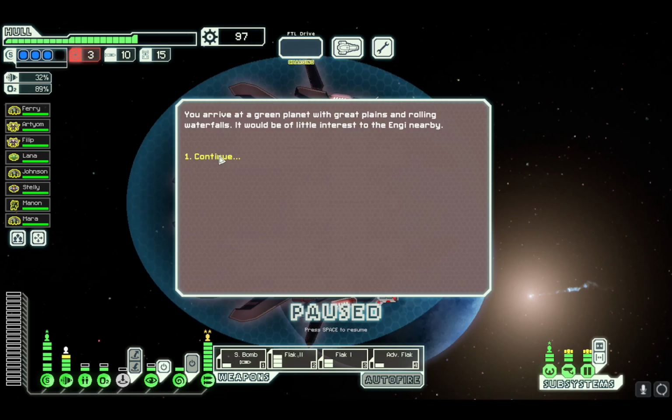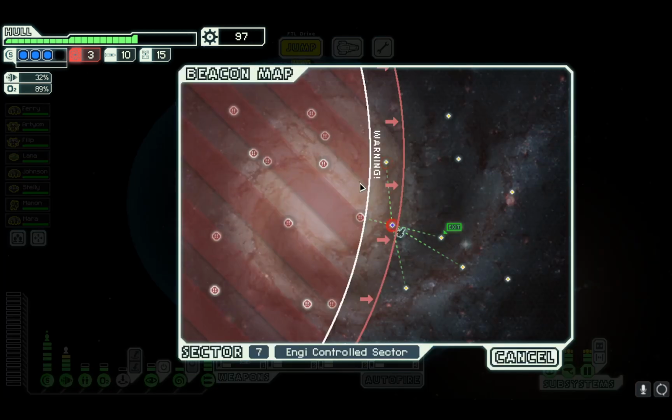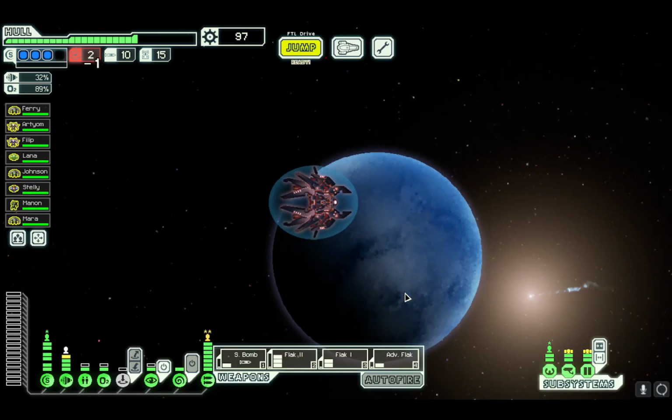You arrive at a green planet with great plains and rolling waterfalls. It would be of little interest to the NG nearby.